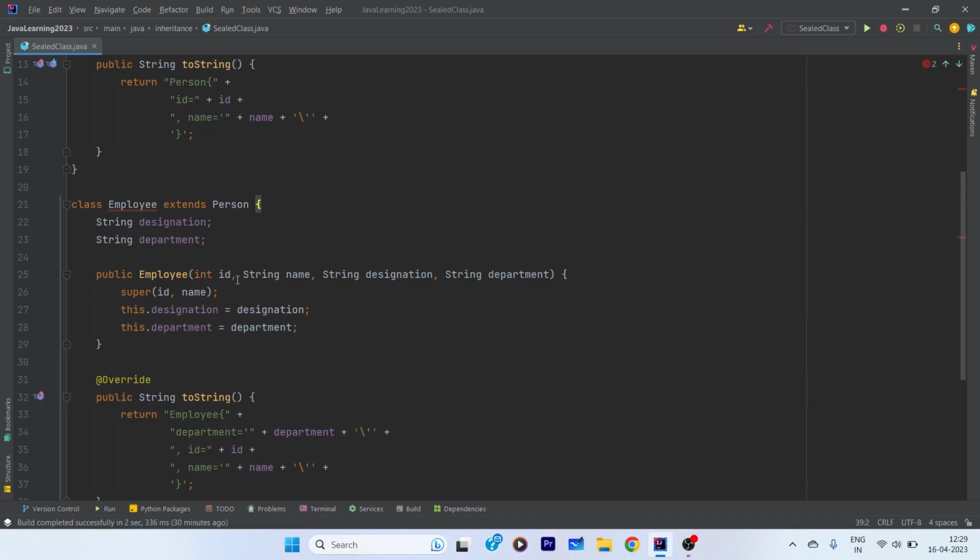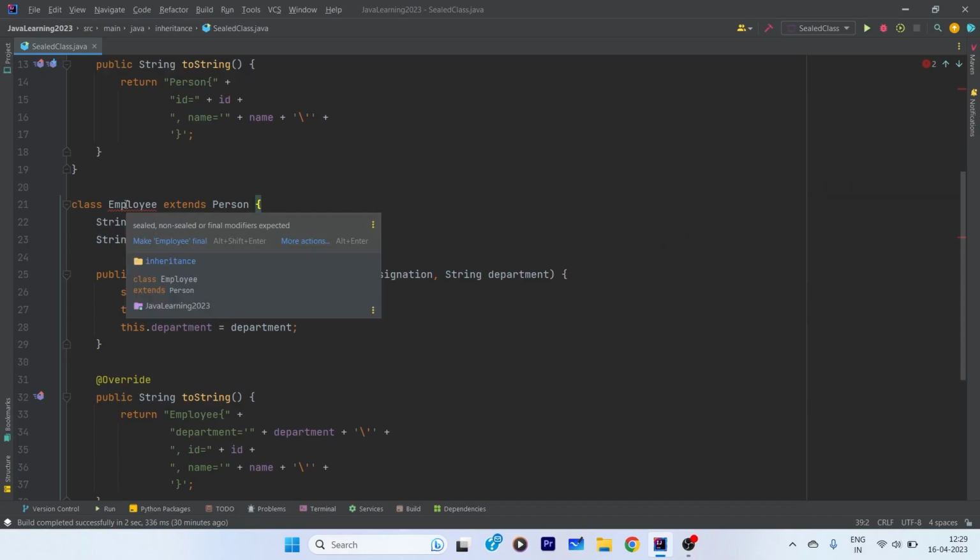That's what the error says: sealed, non-sealed, or final modifiers expected. Now if you make the Employee class also sealed, then you have to necessarily use a permits keyword and specify the name of the class that can extend Employee.